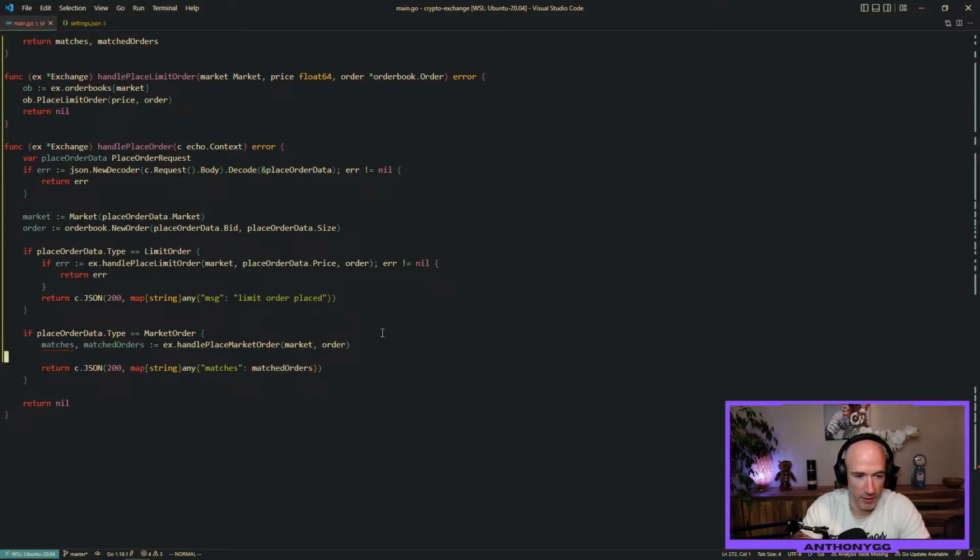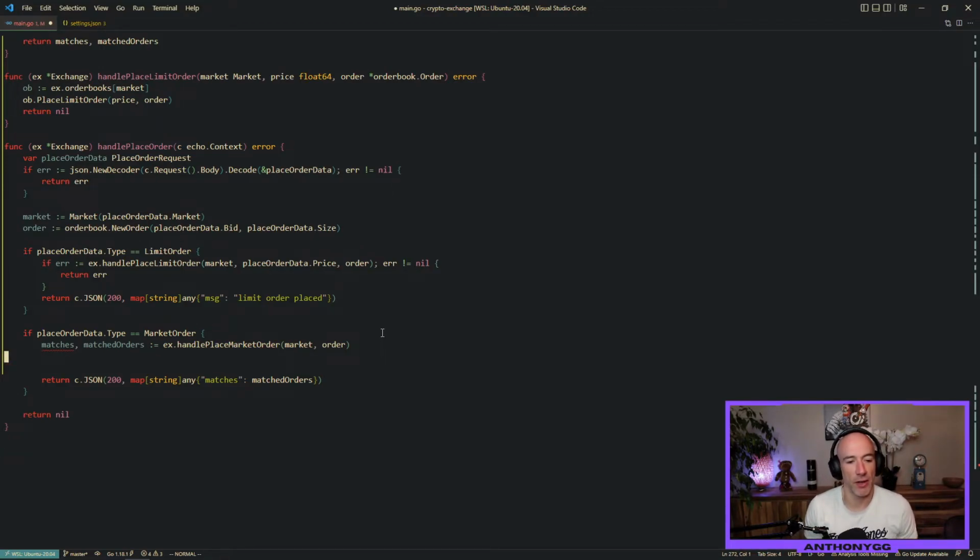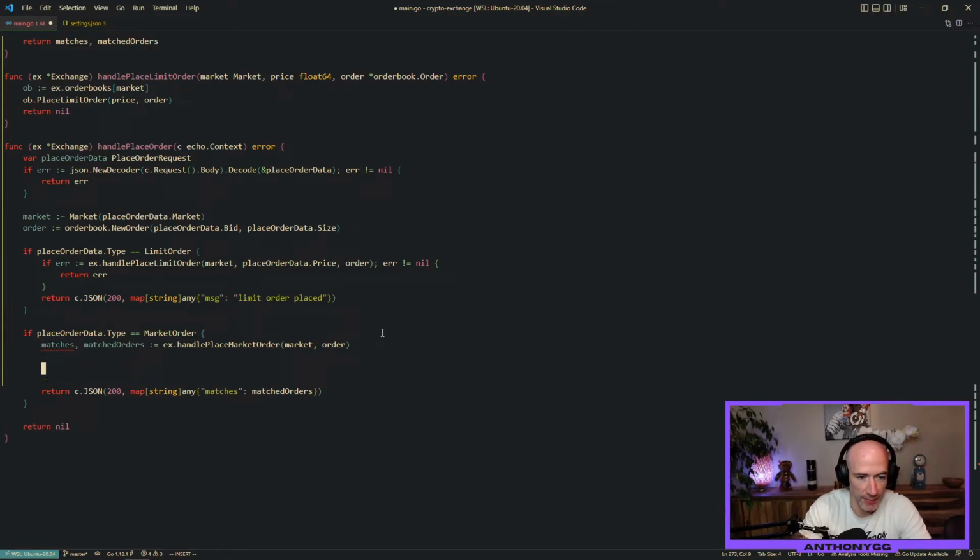I think we should do this stuff in a goroutine, but for now we're not gonna do this. So we're gonna say exchange handle matches. Like this, we paste in the matches and it's good.